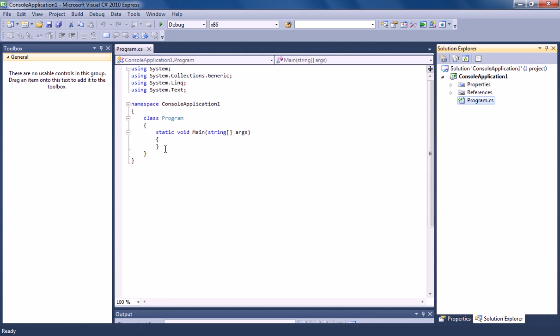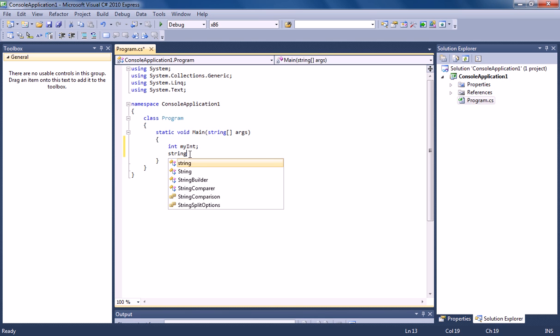And in the main, which is slightly different from what we've been doing in the visual representation, we're going to declare some variables that we will use in the console application. The first thing I'm going to declare is an int, call it myInt, and then I'm going to declare two strings. And there we go. You can see I declared an int and two strings, and you get a little squiggly line because we haven't used them yet.